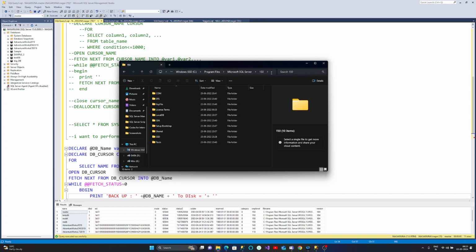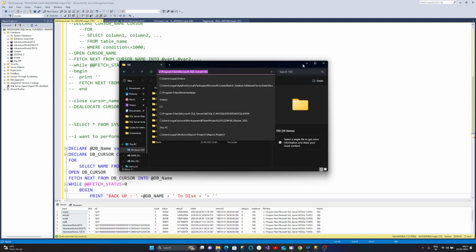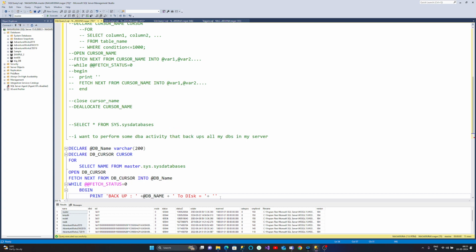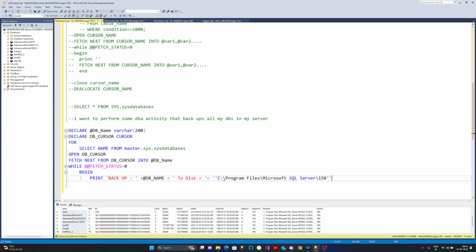I'm just taking copy path only. Now we can see what I'm writing here. Nothing else, I'm just printing backup the DB to disk the location. That's it. Why am I taking these three quotes? You know, right? I want to put something inside the single quotes, that's why I'm taking this. Clear?